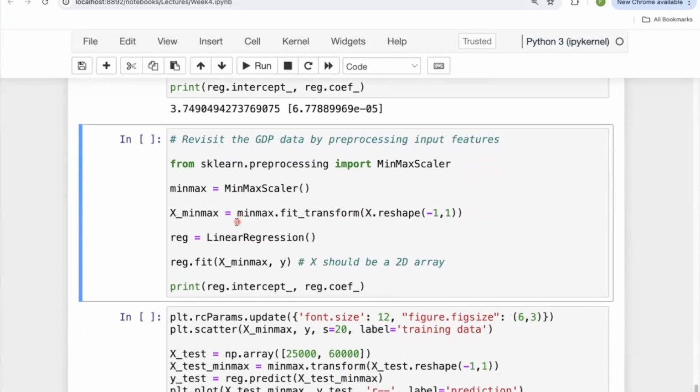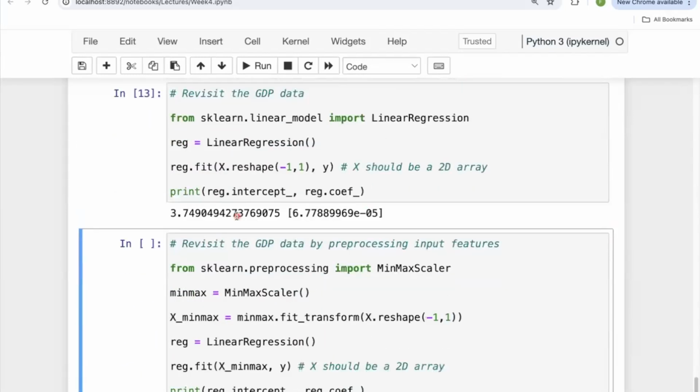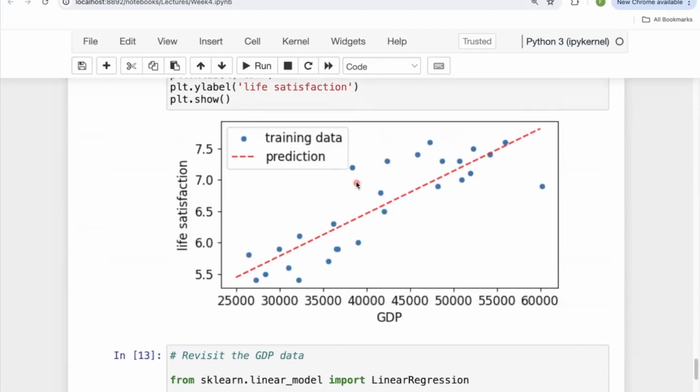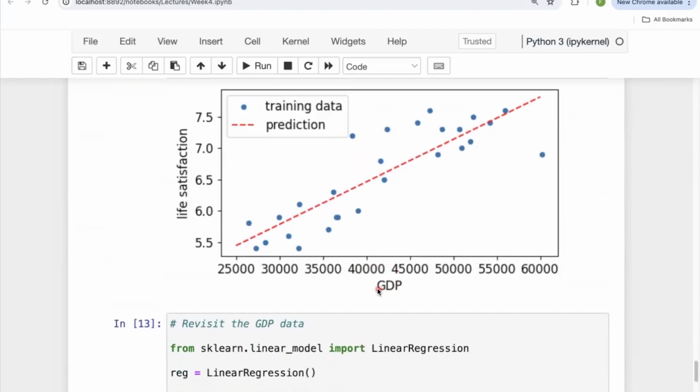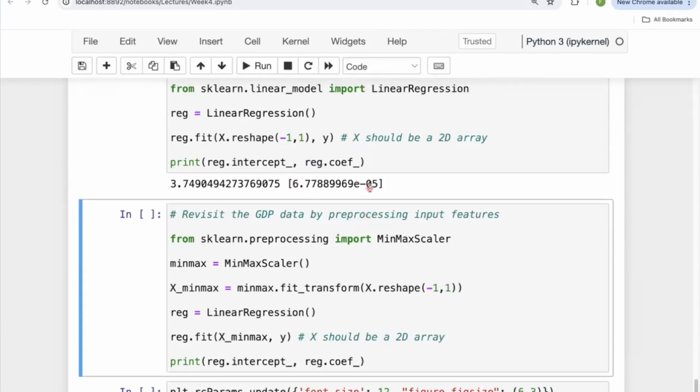The last thing I want to talk about here, one issue that we have, is that you can see, for example, here, that the coefficient is really, really small compared to the intercept. And the reason is that this coefficient will be multiplied by the feature values, and the features are large, right? Because the GDP values in the given format are, for example, 25,000 to 60,000. So this may not be the best option to use, because one coefficient has to be really, really small and can cause numerical stability problems and so on.